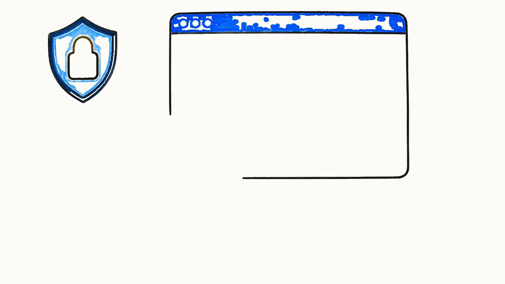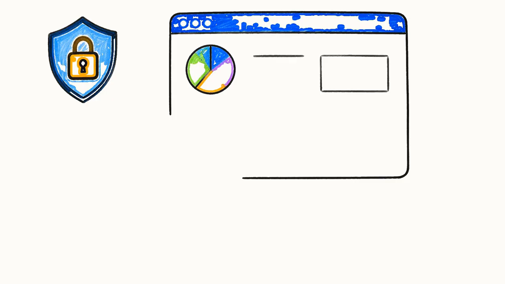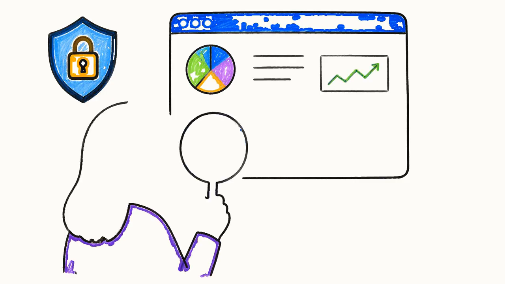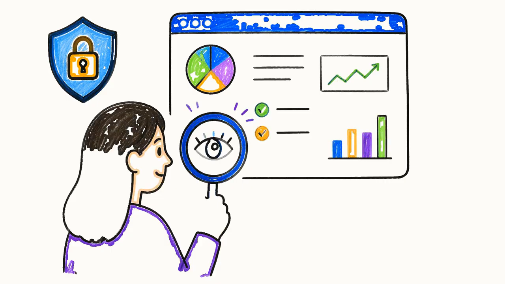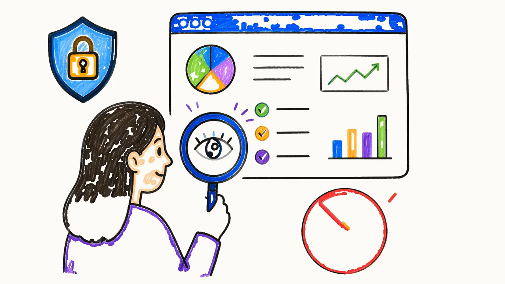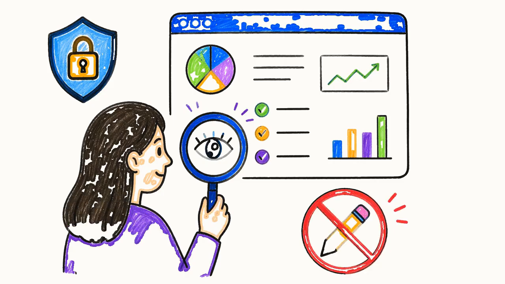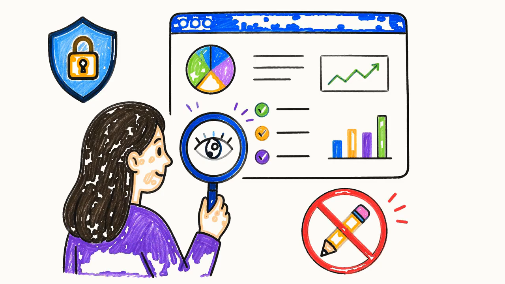Sometimes you just need someone to have eyes on the work without being able to change anything. That's the viewer role. It's strictly read-only. Viewers can see the projects they've been added to, but they can't create or edit a single thing. This is ideal for executives who need to check in on progress or for external auditors.